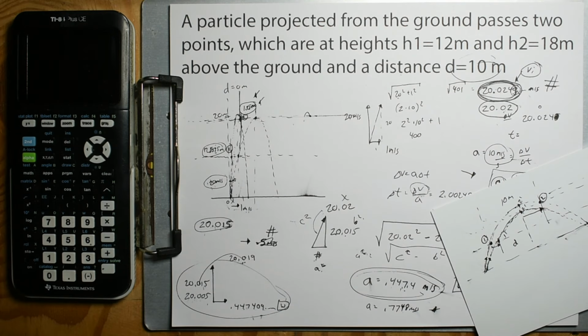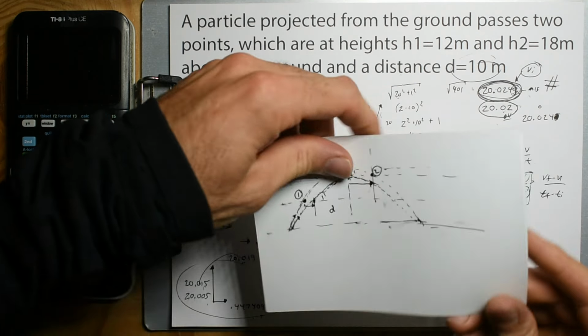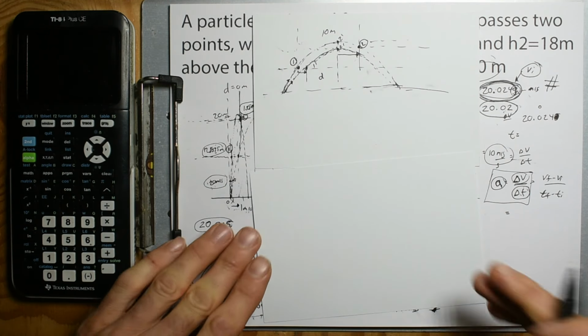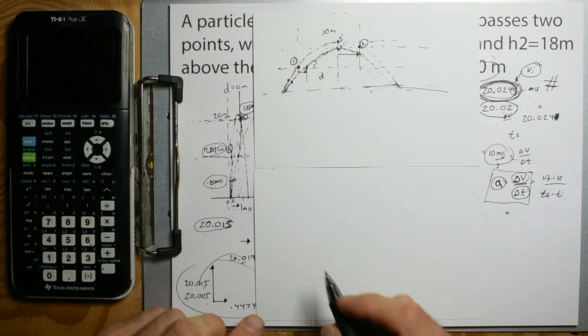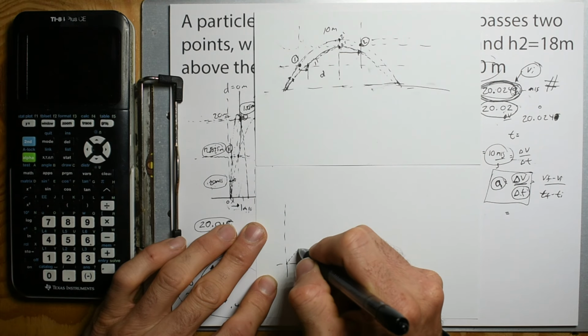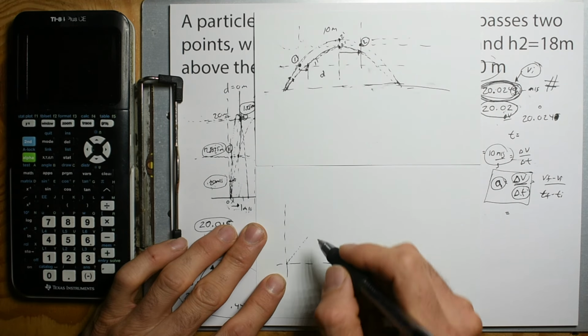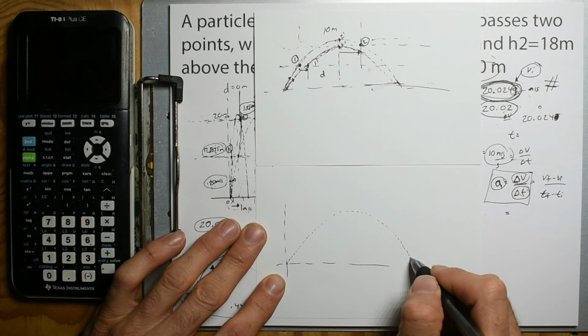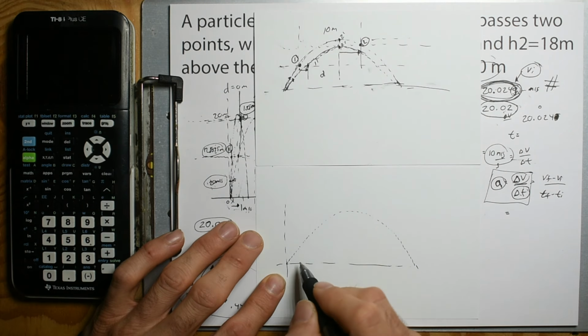Alright, I'm going to redo this picture, but I think we're on a good route. I'm going to introduce the fact that it's just known in physics that a 45-degree angle when you shoot a projectile is going to get you the farthest distance. So if I shoot a projectile at that angle with an initial velocity.